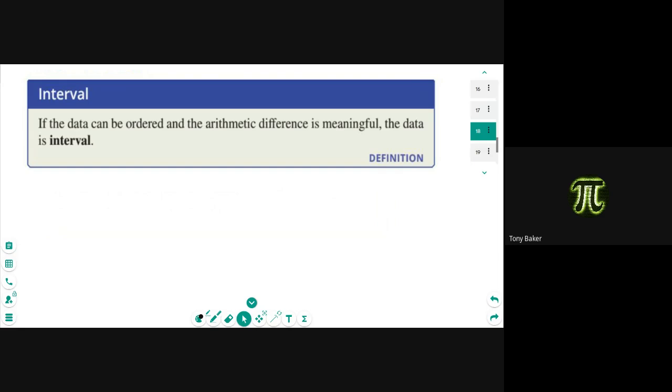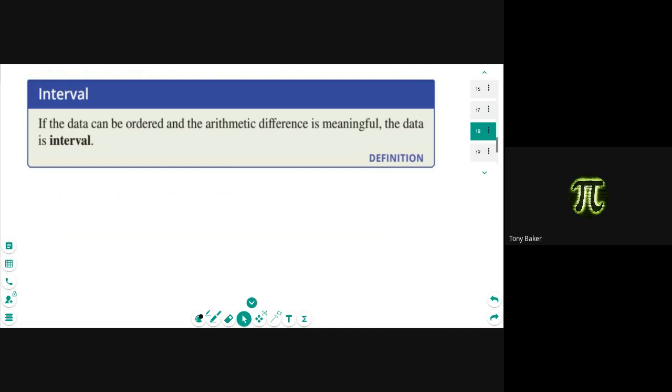Would this be considered numeric? Yes, interval has to be numeric. The other two, ordinal and nominal, do not necessarily have to be numeric. I can put non-numerical things in order and it will still have meaning, like stars, though even stars have some numerical value. I can order things that aren't numeric. Interval has to be numeric because I have to be able to do calculations on it.